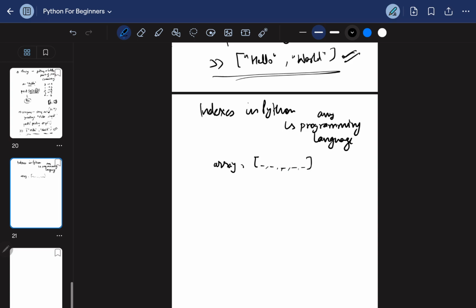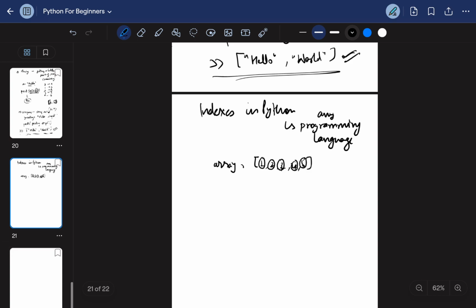By homogeneous it means elements of the same data type. And each of the elements has its own position. So if it is 1 2 3 4, each element has its own position in the array.